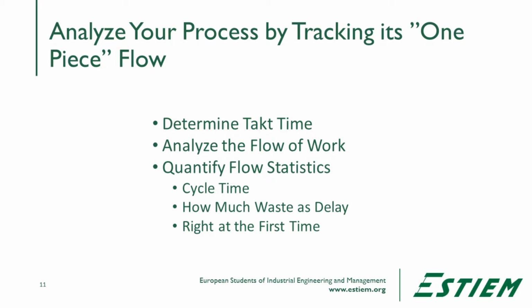And as we accumulate a number of these one-piece flows, we start building a distribution. That distribution of data from that original information we captured is going to be called a sample. And when that's done within one rational subgroup, all using the same equipment, the same operator, in the same period of time, parts from the same supplier, then we get an idea of what the best that process can be. And from that, we can then start working on ideas to streamline the process to make it work.